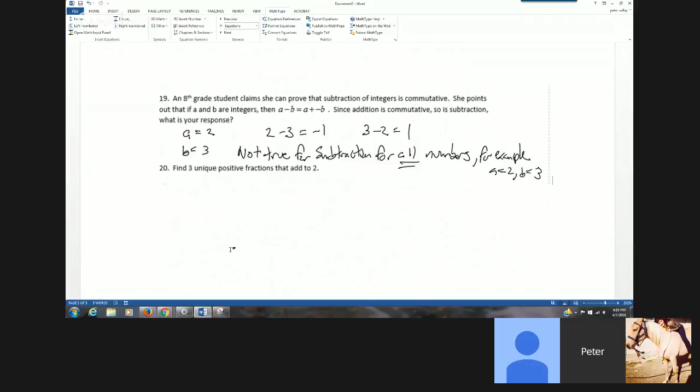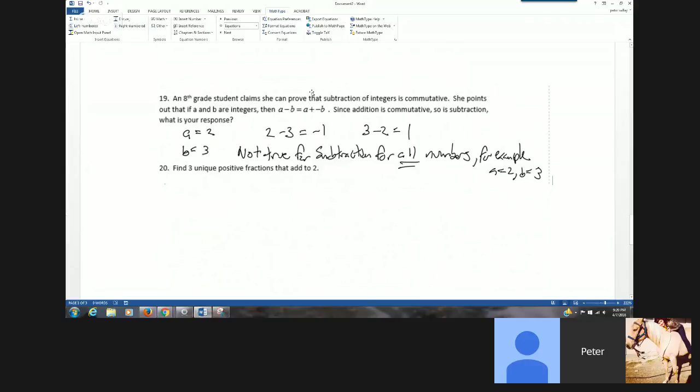You could have picked anything you wanted, really. You could have picked 1 and 7 and whatever. There's a whole infinite number of choices there. But what I showed is that if you take 2 minus 3, you get -1. And then if you switch the order, you get 3 minus 2, which is +1. So clearly, this is not commutative for subtraction.